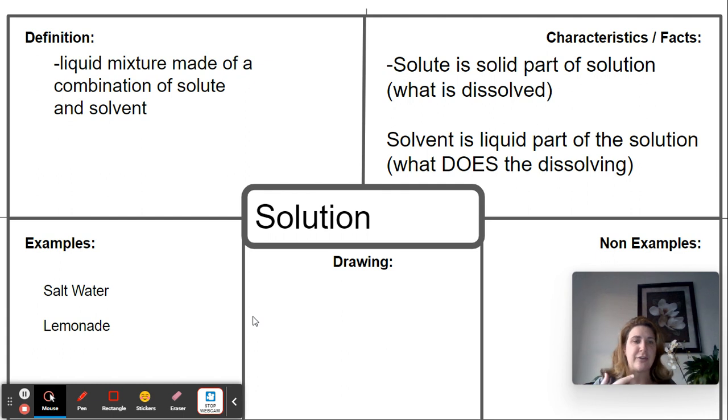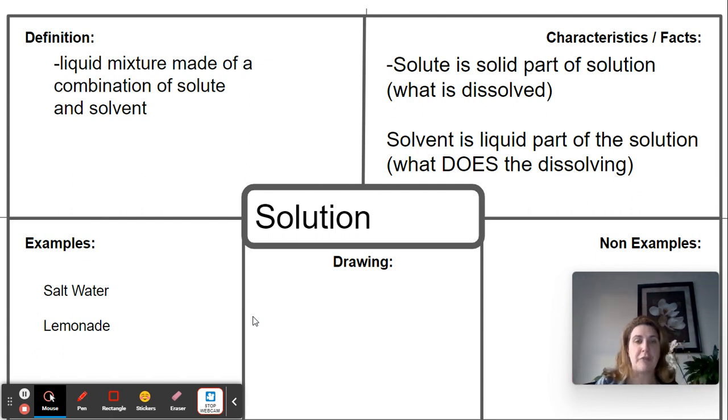So if you think back to your last Frayer card, you drew two solutions. You drew a solution with a high concentration of sugar, and you drew a solution with a low concentration of sugar. So when I ask about a solution, we're typically going to follow up with asking about the concentration. Then again, we're going to bring it back to cell membrane. The solution outside of the cell compared to the solution inside of the cell. The concentration outside of the cell compared to the concentration inside of the cell.